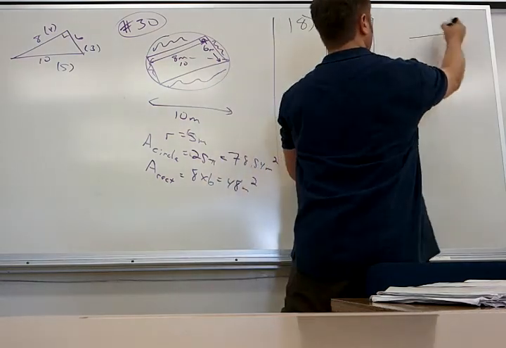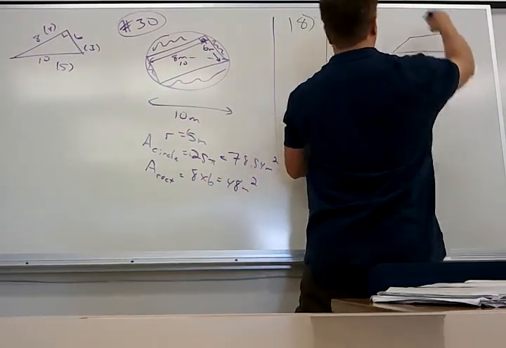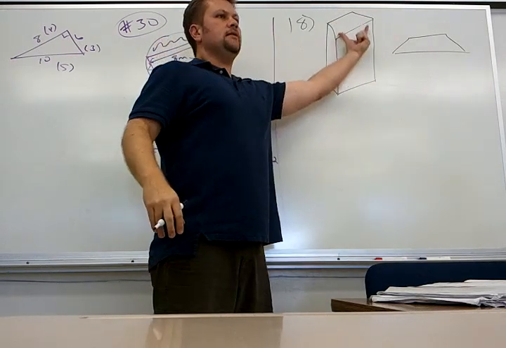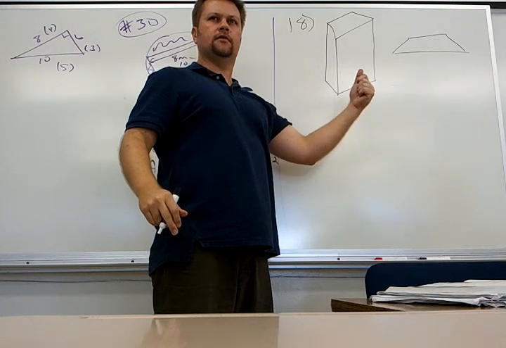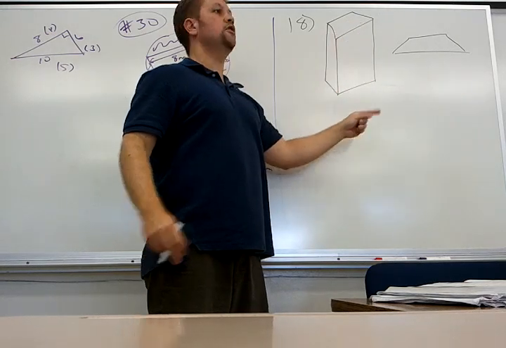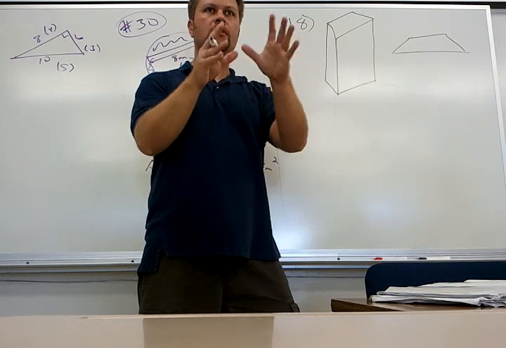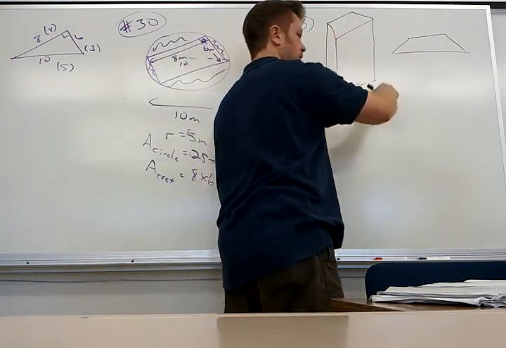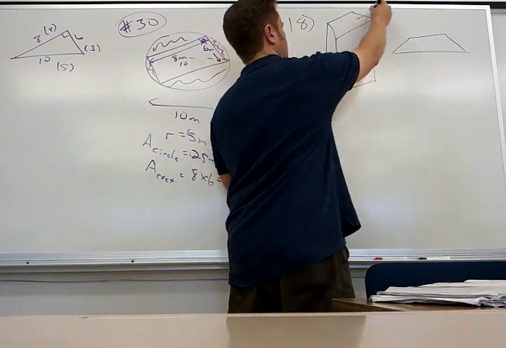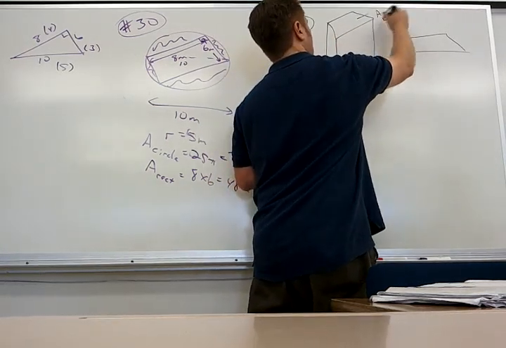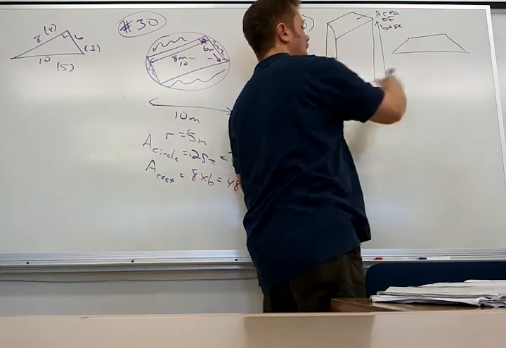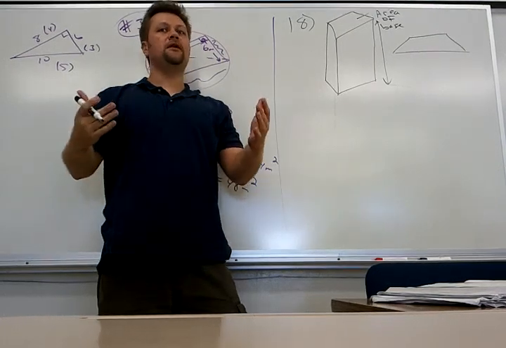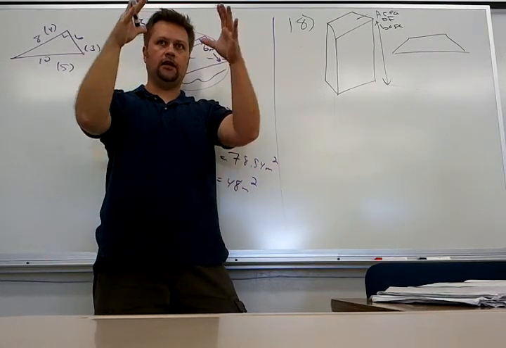So focus on the trapezoid. Kind of sit that thing up and look right at it. Because what's the main idea here? What kind of thing is this? Who remembers the name of it? A repeated shape. Prism. So for a prism, the volume formula is easy. You find the what of the what and multiply by the what? The area of the base, and the height. Multiply by the height, or the length if it's laying on its side, right? V equals big B times h. Remember big B? That was the area of the base.